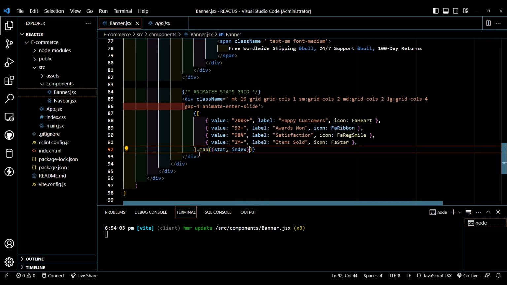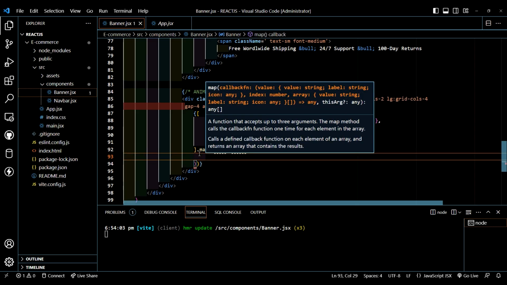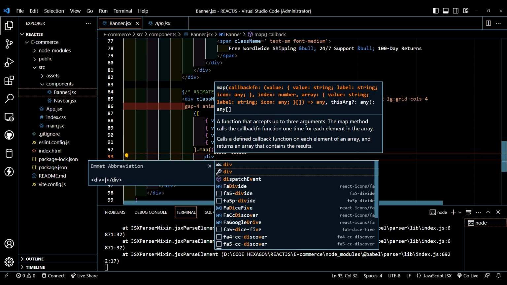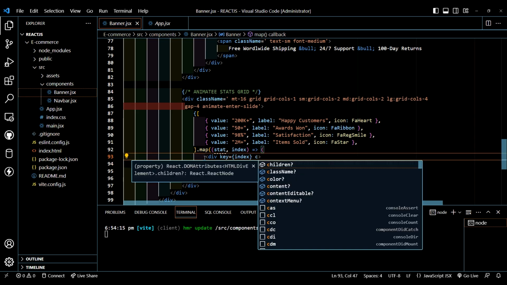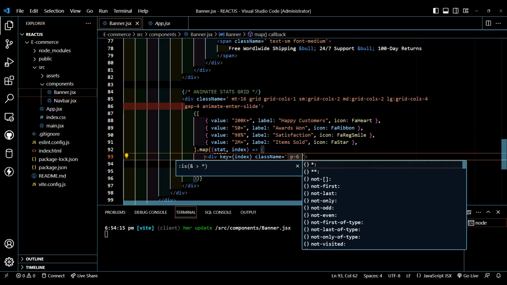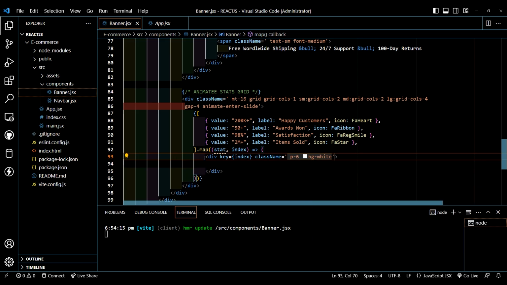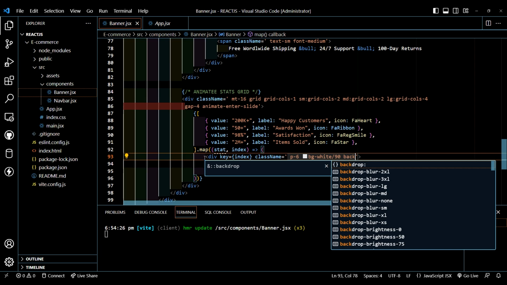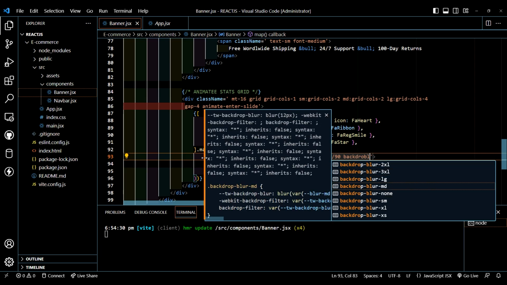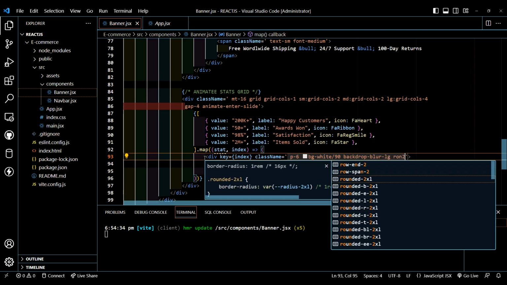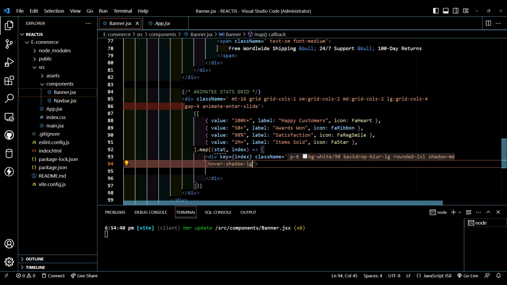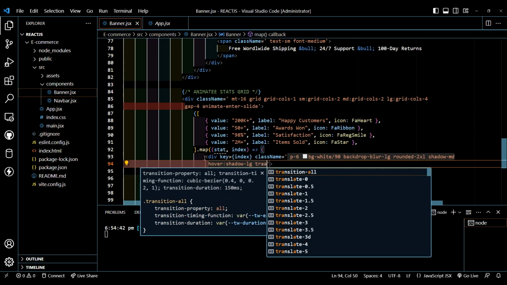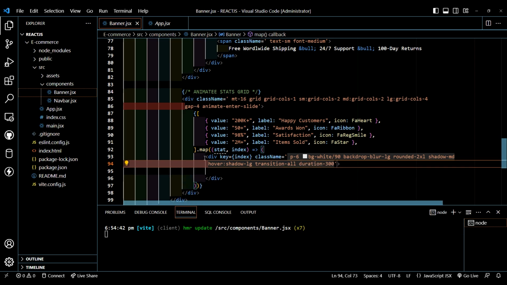Let's create an arrow function. Let's type div, pass key index, class name, padding will be 6, BG will be white /90, backdrop blur will be LG, rounded 2XL, shadow MD, hover shadow LG, translate, transition all, duration will be 300.